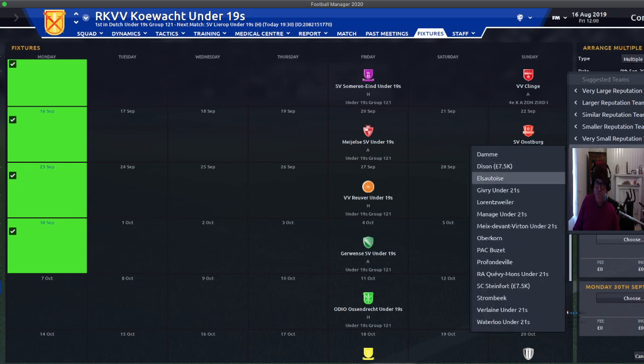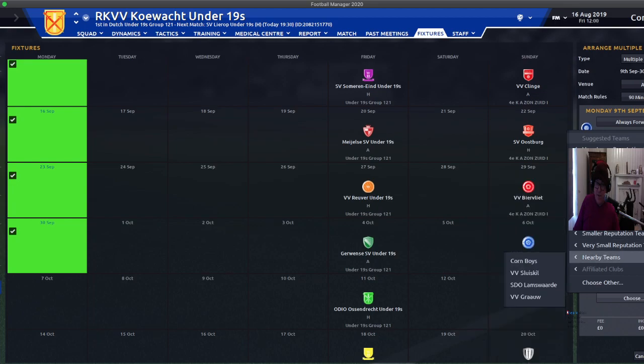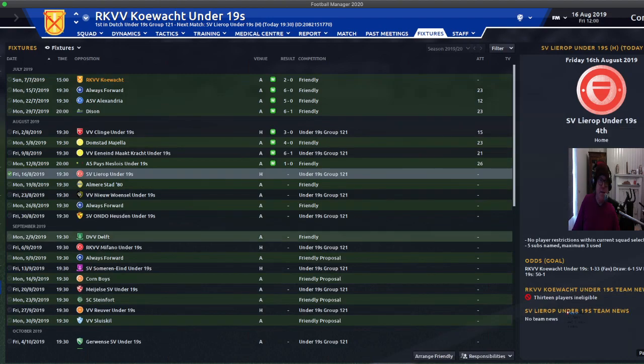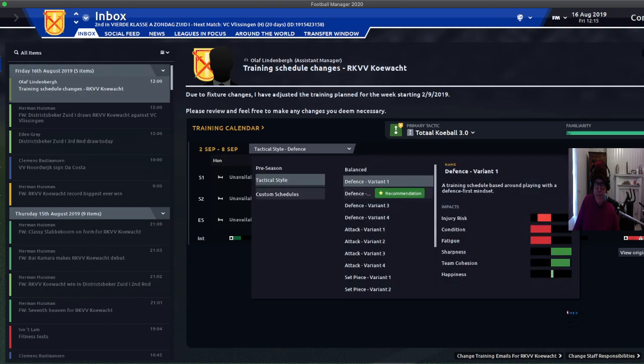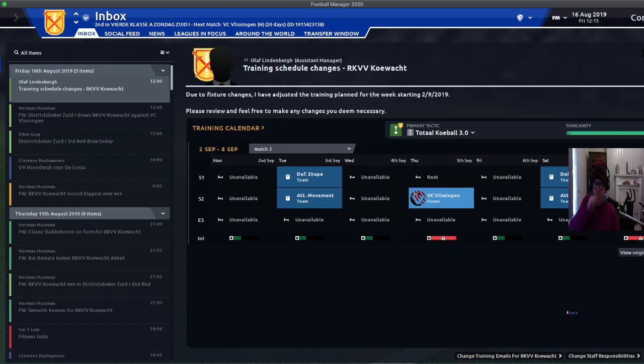Disson. Now we're going to play Steinfort. So it's 1,200 quid for the club. I'll take that. And nearby team will play Sluiskil. Okay. I think we saw them on the map yesterday. Let's get that locked in. 2 games. All right. Not much we can do about that.